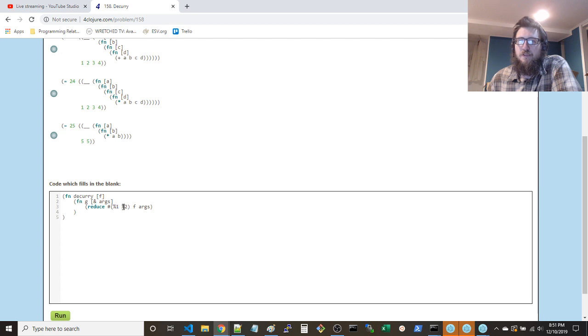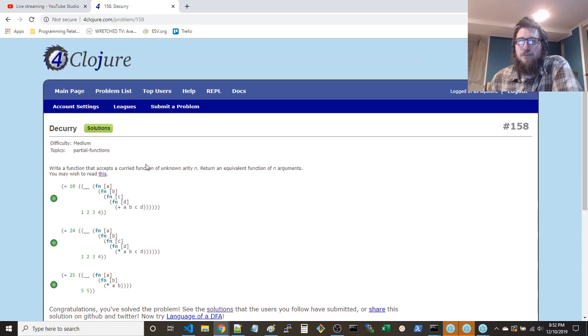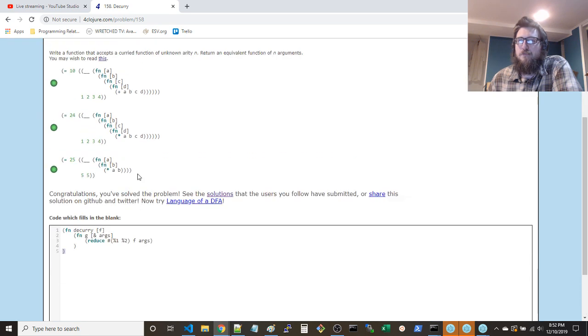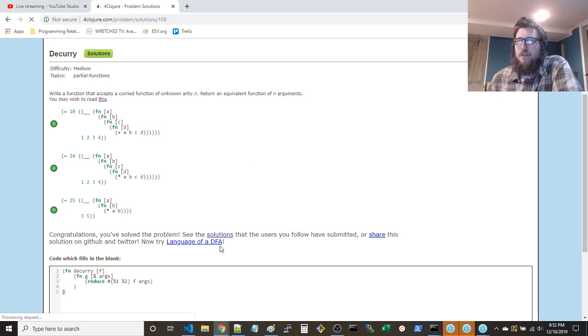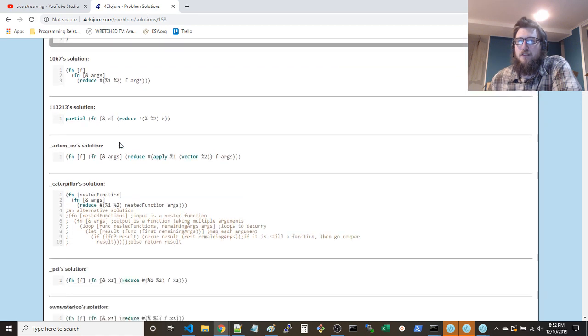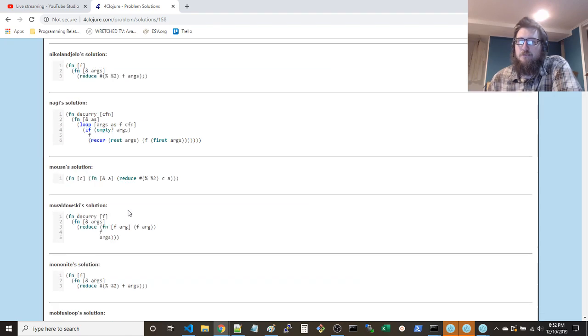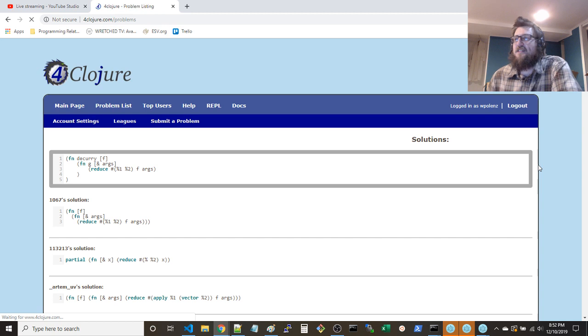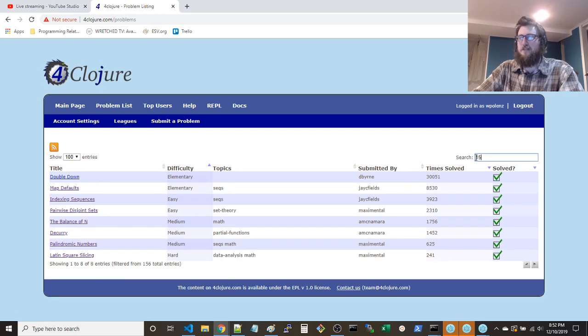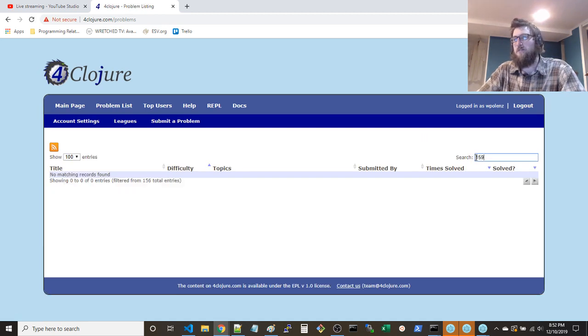Calls the function on the next argument, which then returns another function, which you then call the next argument on that next function, and you just loop through all of your arguments of functions in that way. And there you go. You end up with a super simple solution here. And I think all the solutions look similar to that. Yeah. My original solution was way more involved. Did not use a simple reduce. So that was 158. It did the same thing, but it did it in a much more roundabout way.